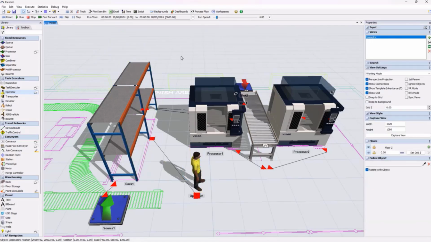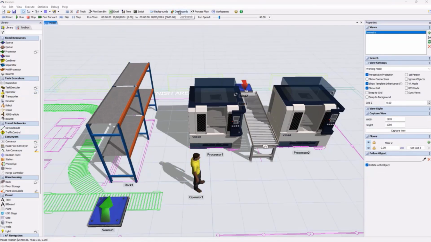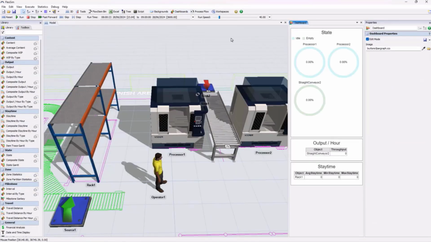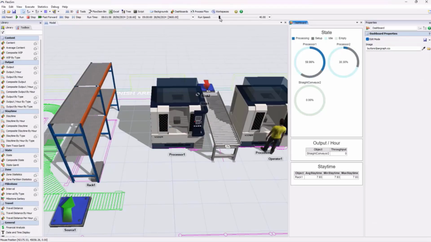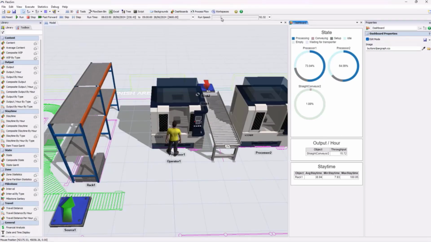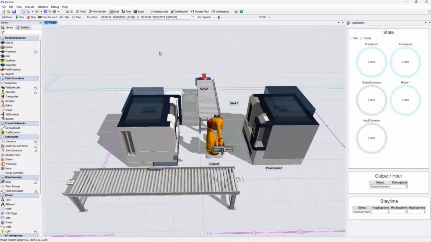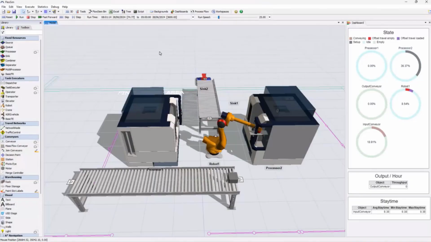I can also plan the location of the operator, and then I can simulate processor 1 and processor 2 and see their efficiencies.